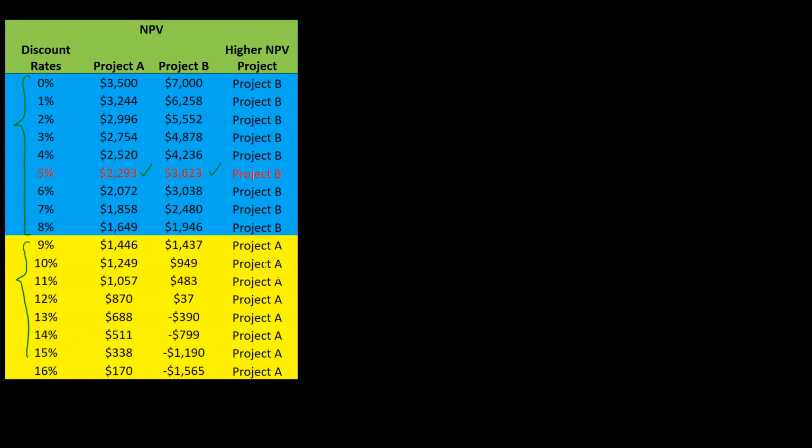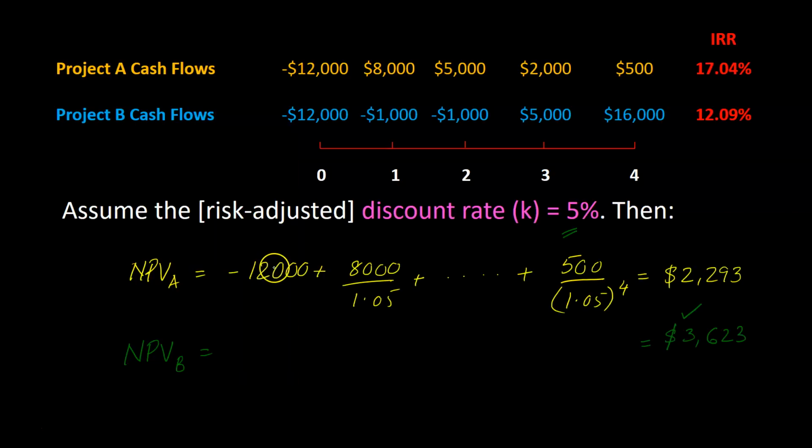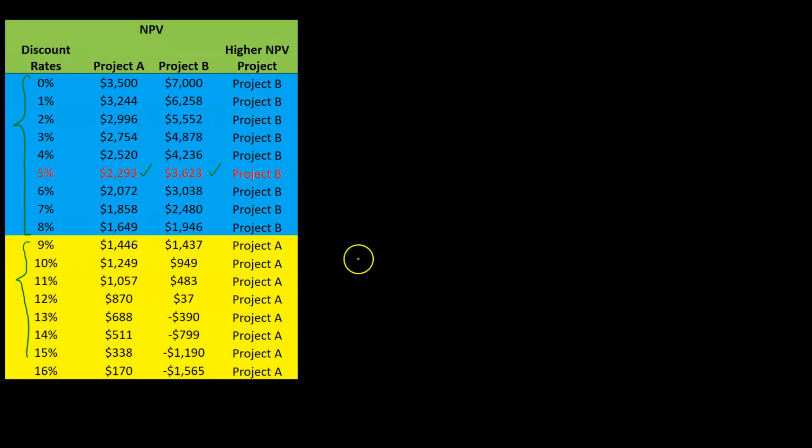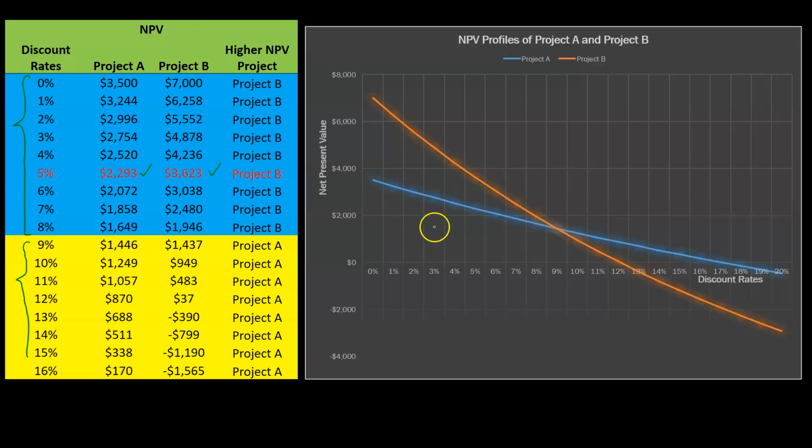But notice that IRR did not have any such contingency. You just said, oh, IRR of A is greater, 17%. IRR of B is 12%. So A is always better because IRR of A is always greater than IRR of B. But NPV is not saying something like that. In fact, you can also see this graphically. So here what I'm doing is sort of plotting the NPV profiles of project A and B.